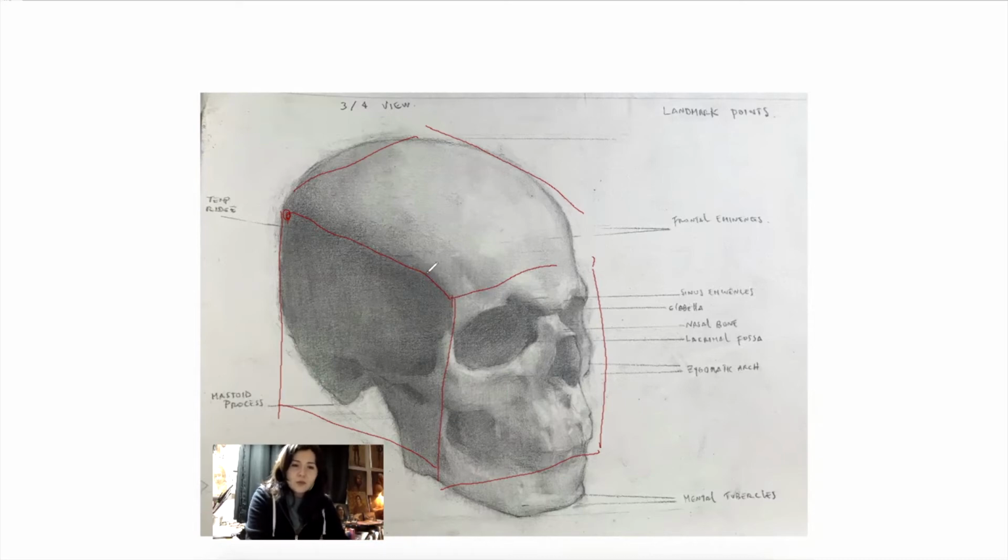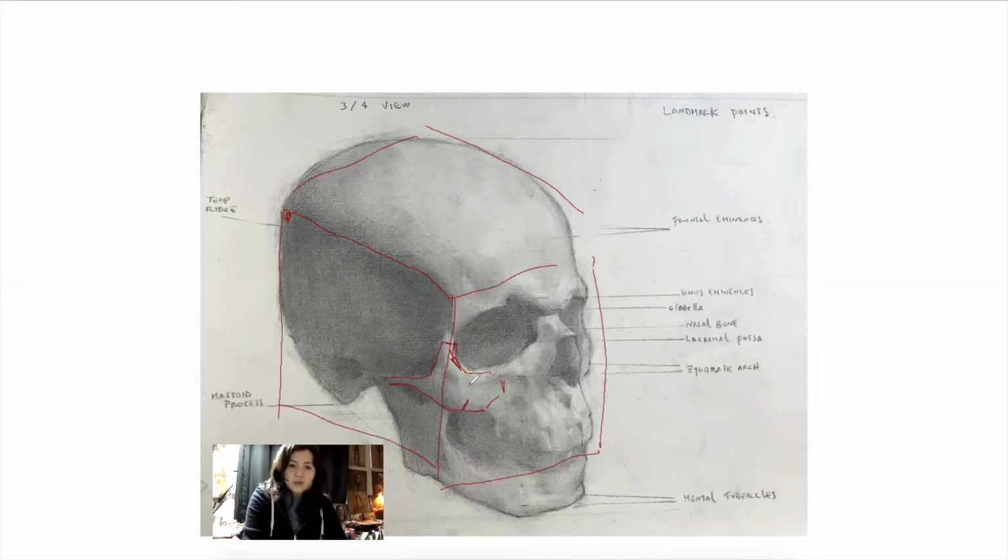This one is very important, the temporal ridge. Every time you see a temporal ridge, try to imagine that line and divide the portrait from side plane to frontal plane. And you can definitely see how some part of the zygomatic bone is actually part of the frontal plane, and some part of the zygomatic bone is part of the side plane.